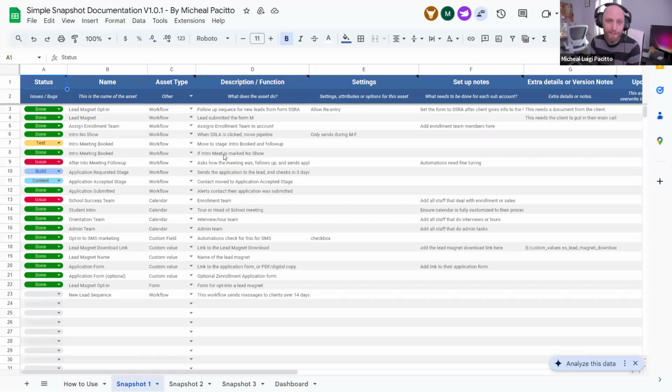Second thing you need to know is how do you set up that asset when you launch a new client account? If you don't know that, it's not written down, it's very easy to get lost. You might need to say, hey, when an appointment comes into this workflow, we have to assign a user to it. So when we're setting up a new account, you loaded the snapshot, you need to know every single step that needs to be done for that asset. A trigger link, hey, do you have to set up a specific custom field, or do you have to put in a very specific link into that trigger link?